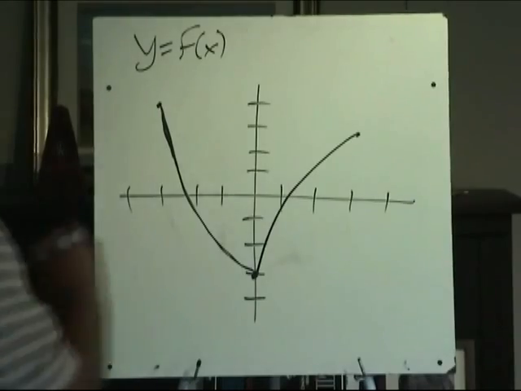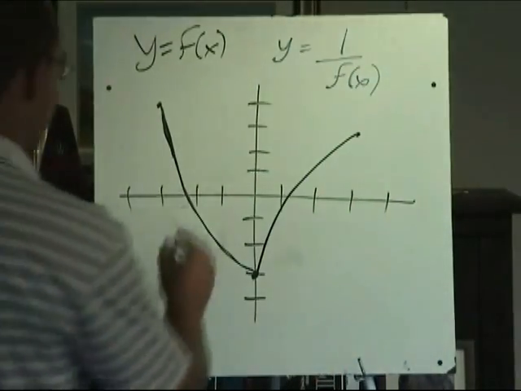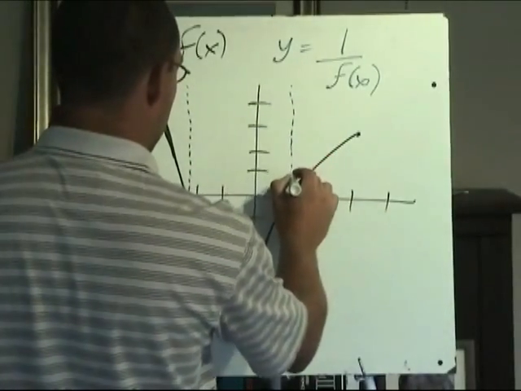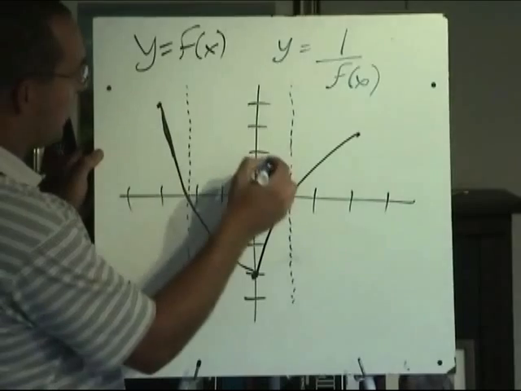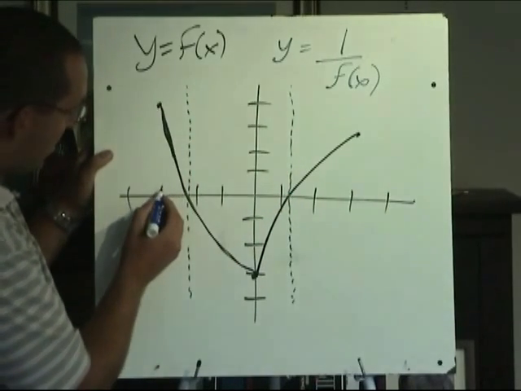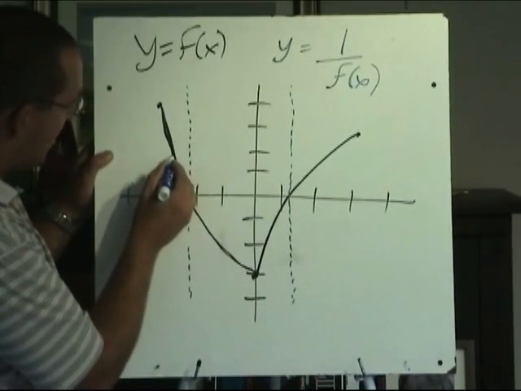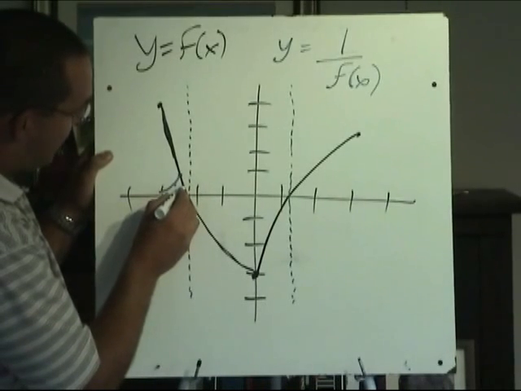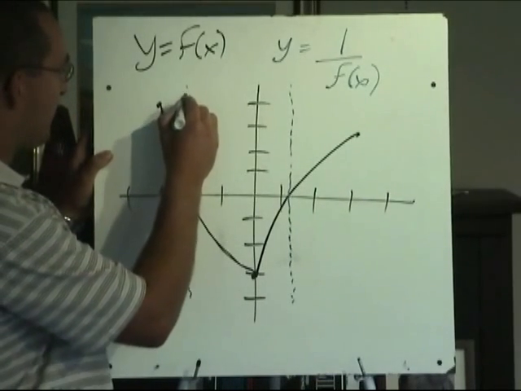Here's another function y equals f of x and we are asked to graph y equals 1 over f of x — the reciprocal. I'm going to start by drawing my vertical asymptotes on those x-intercepts. Every x-intercept will be a vertical asymptote. Now starting from the left: a y value of 4 will become one quarter, a y value of 3 will become one third, a y value of 2 comes down to one half, a y value of 1 stays at 1. A y value of one half will come up to 2, and now we've got an asymptote so this comes right up along the edge of it.